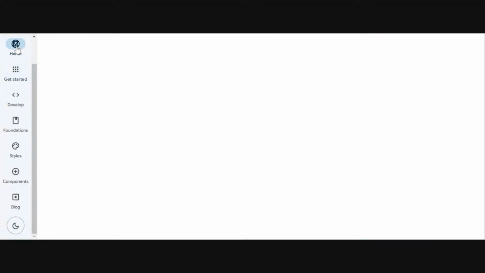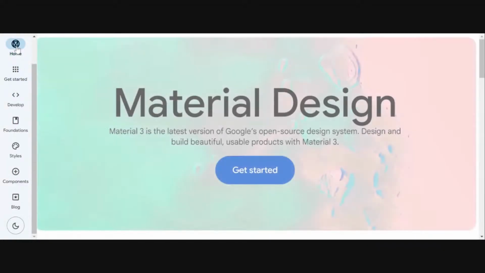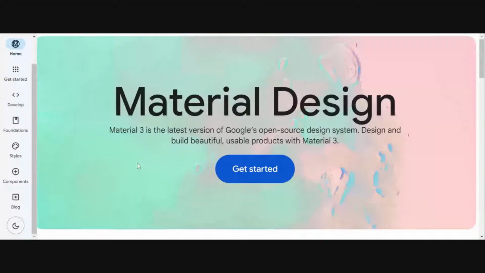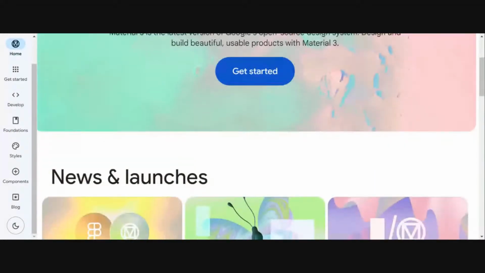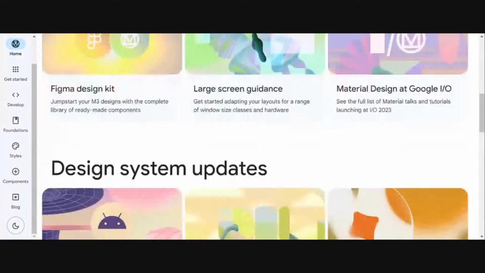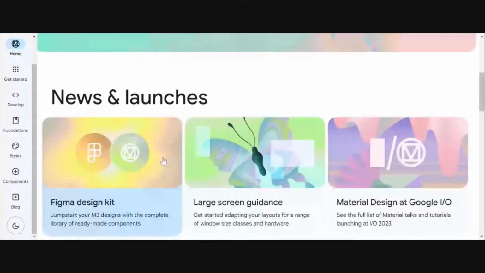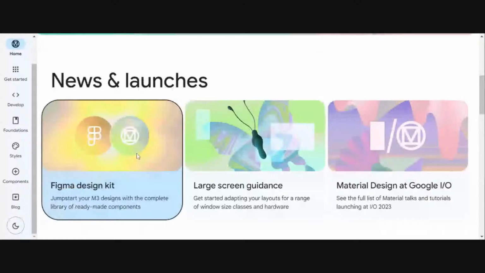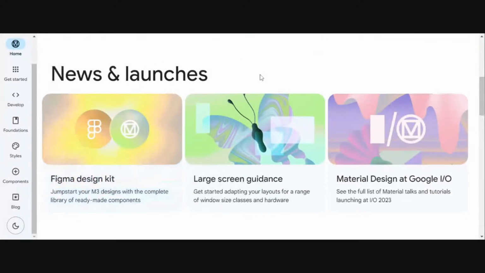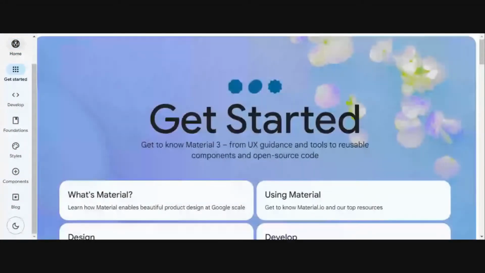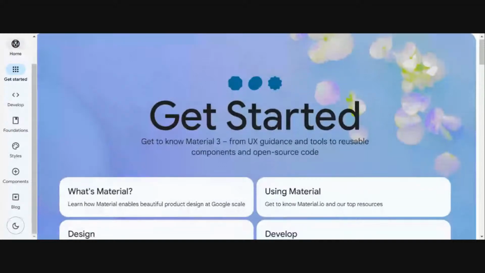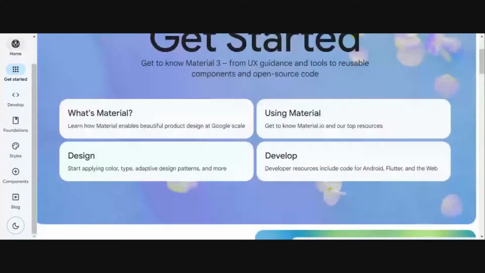So after this course, it's a good thing if you can take your time and read through the Google Material Design. It will educate you more. There's a whole lot of information available right here that would help you as a UI/UX designer and help you stand out, because it's not everywhere that actually understands these things. Basically just search Google Material Design on Google, and you should be able to access this.